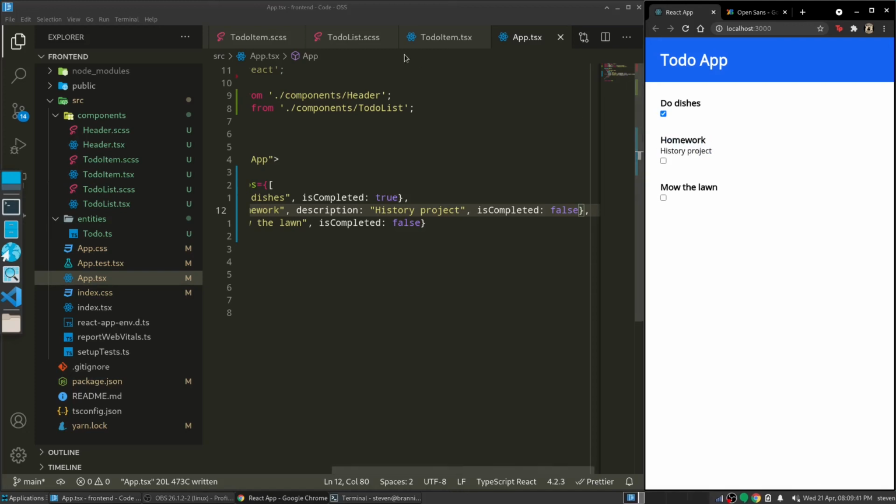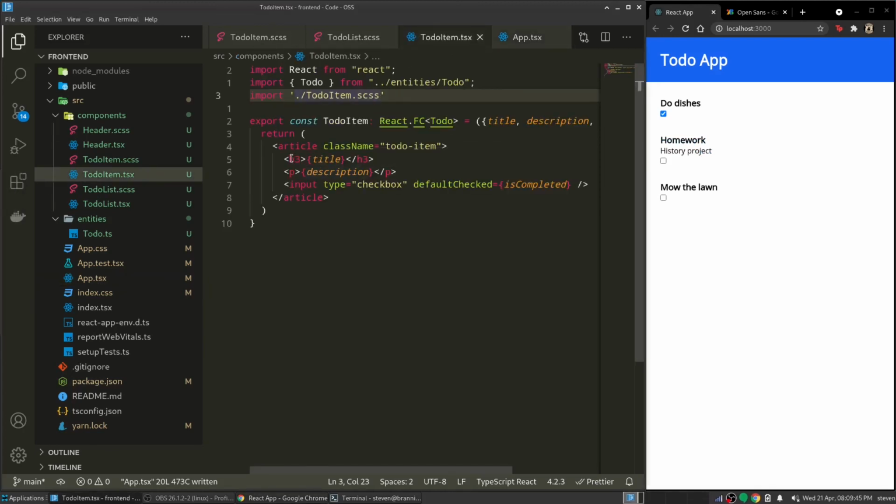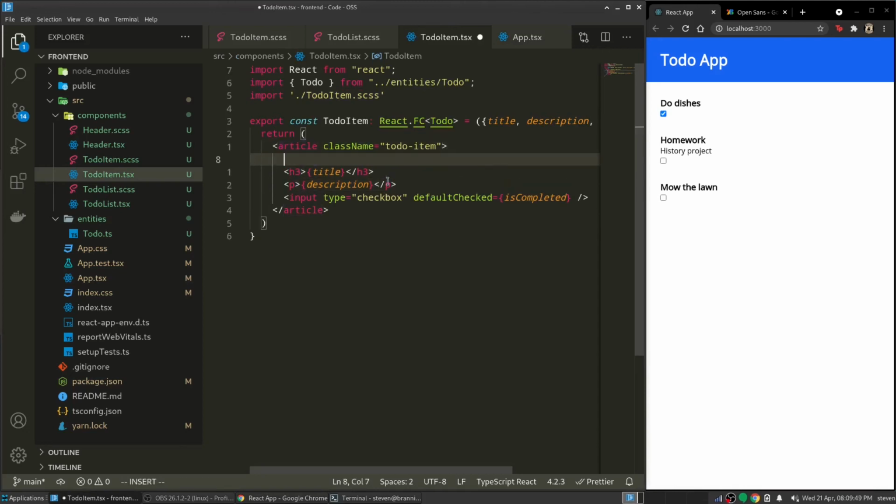Okay. So the way that we're going to do that is we have to go into our to-do item, and we need to wrap this H3 and this paragraph in some other tag. So we'll give it a section tag with the class name of to-do item text, because those are both text things, so I guess that makes sense.